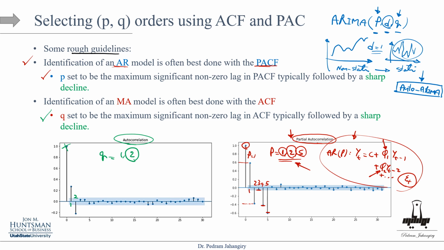How many combinations do we have here? We have 3 here and 2 here, so maybe 6 good candidates for my ARIMA. I can play around with them and see which one performs best in the test set. You narrow down all those combinations to 6 here. If you use auto ARIMA, it's going to look into many more combinations, maybe 20 or 30, depending on the Python package and its default values for these orders. Behind the scenes it looks into 20 or 30 different combinations and gives you the best.